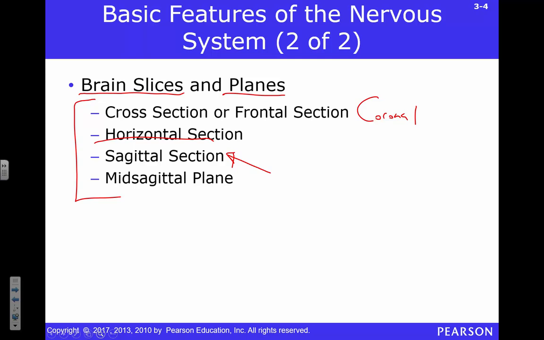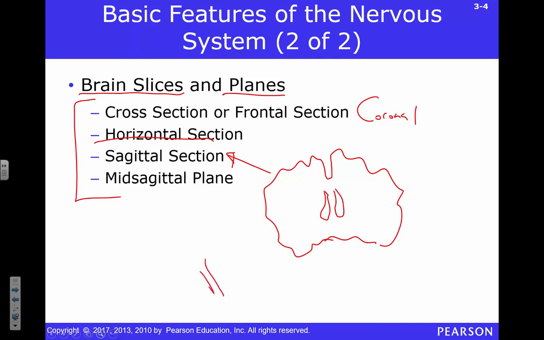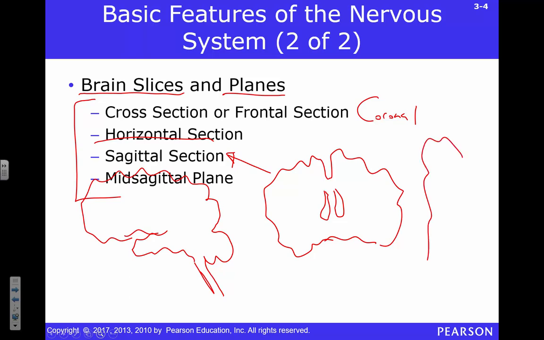When we see the brain represented in images or models or online, we do want to think about how that brain has been cut, how we are looking at this, and why it looks different. Sometimes it's going to look like this. It's not horrible. Sometimes if you cut it down the side, it's going to look like this. And if you cut it top to bottom, it looks really weird. You've got a big fiber bundle and some holes in the middle.